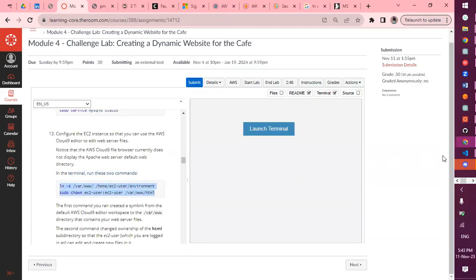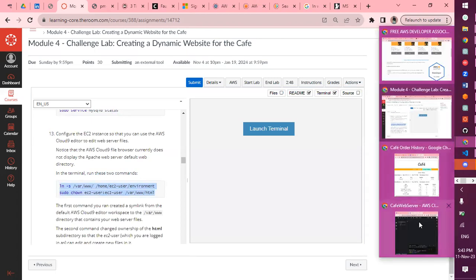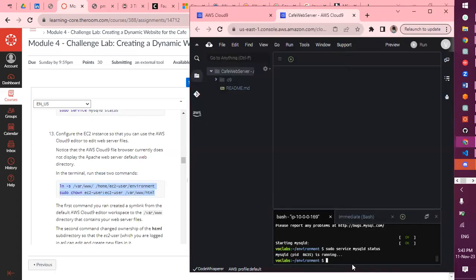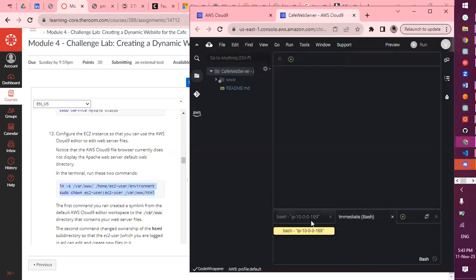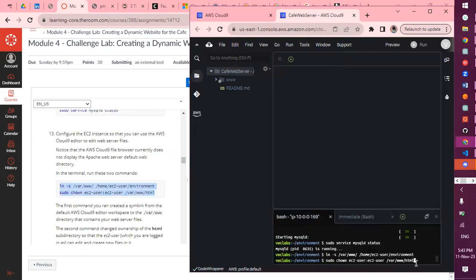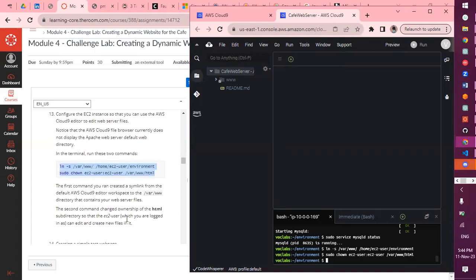Again, I'm not really going to be explaining all of these Linux commands, so you can read up on them by yourself. I've pasted one and run. This one that will change the ownership did not run, so I've clicked enter, and now it's running. You just have to check: when you see the cursor like this, you know the last command has been run already. But if the cursor is still here, then it means you have not run it yet. So just click enter.